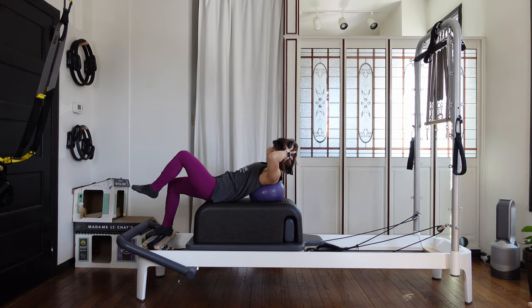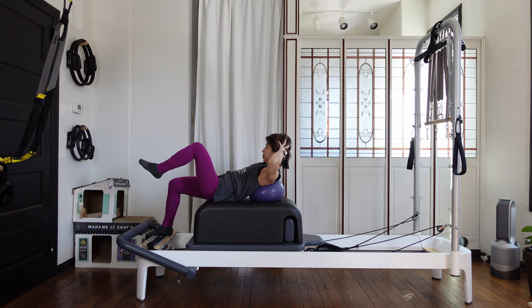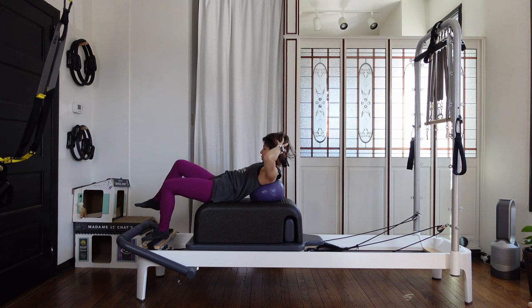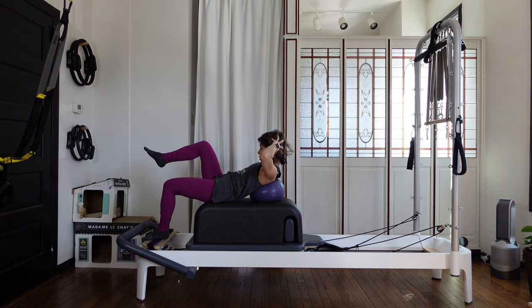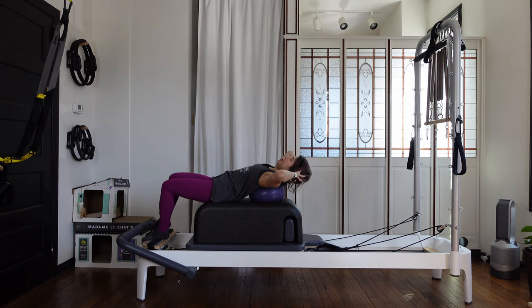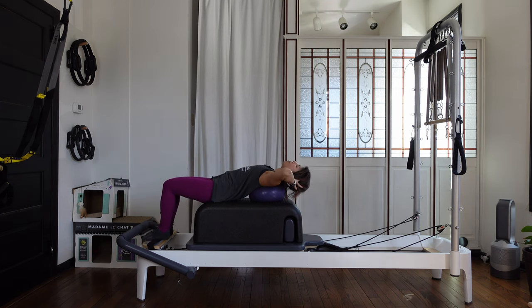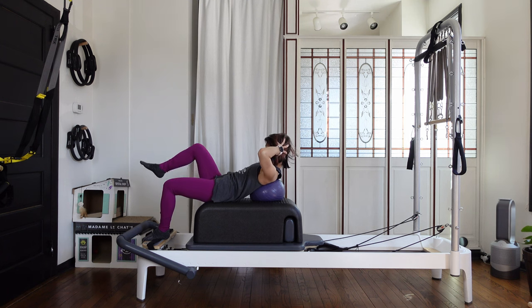Tuck your chin and come up. So keep your elbows wide and control it, small up. So keep the back of your neck nicely long. Inhale and exhale, come up and inhale and exhale, come down. Pushing your navel in and come up. Inhale, exhale, slowly lower down. One more each. Tuck your chin and curl up.